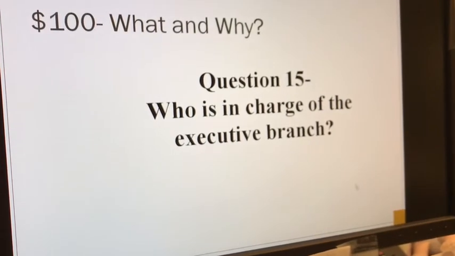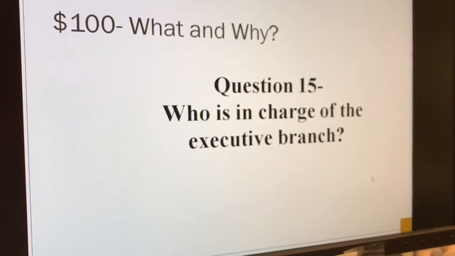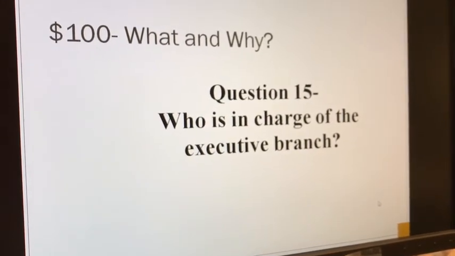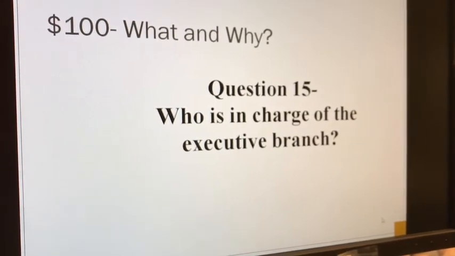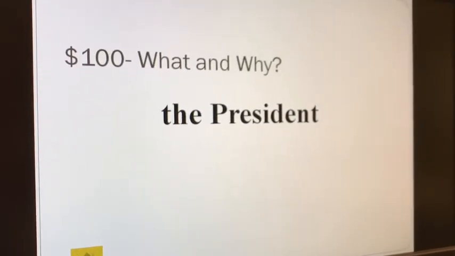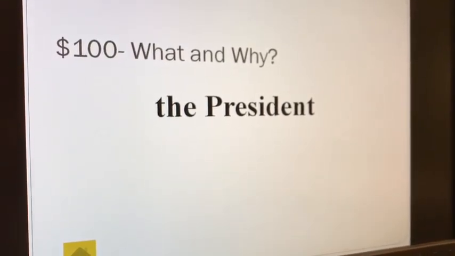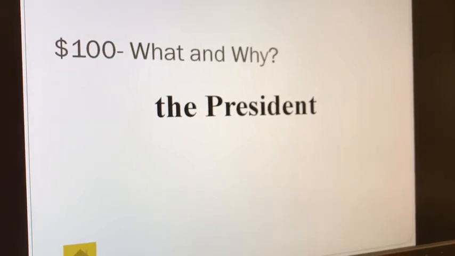And so let's find out who is in charge of the executive branch. Remember, there are three branches of government: the judicial, executive, and legislative branch. And so we want to know who is in charge of the executive branch. And that is the president. And so right now we know that our president is Donald Trump. And so the president is in charge of the executive branch. Very good.